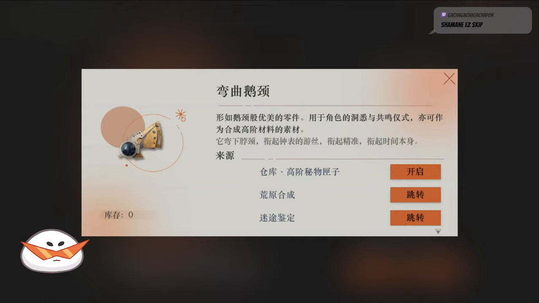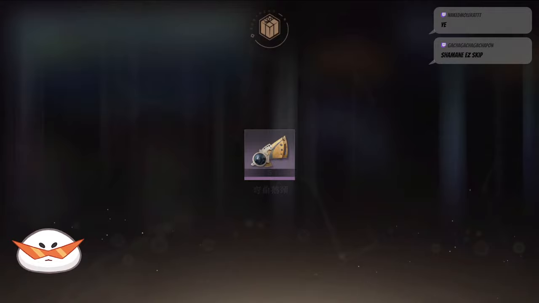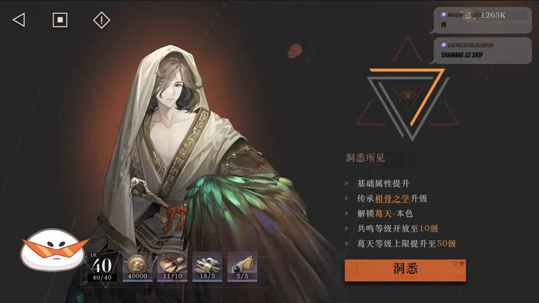I'm pulling Shaman because I have money. But I don't have Shaman in CN. In CN, I was free to play until 1.5, and guess what? I skipped the entire 1.3, and it did not hurt me.